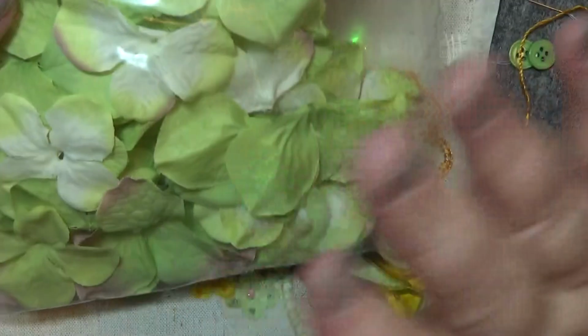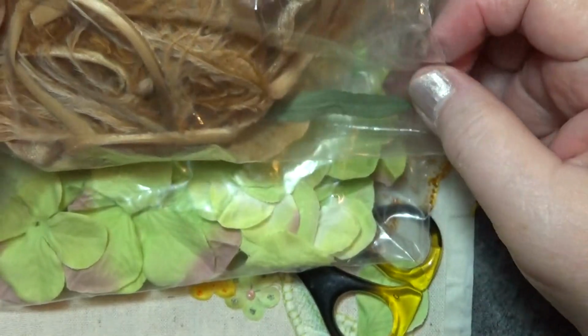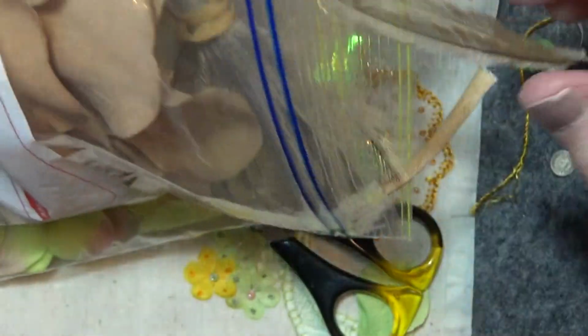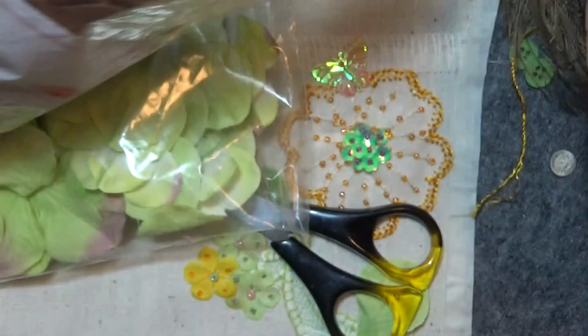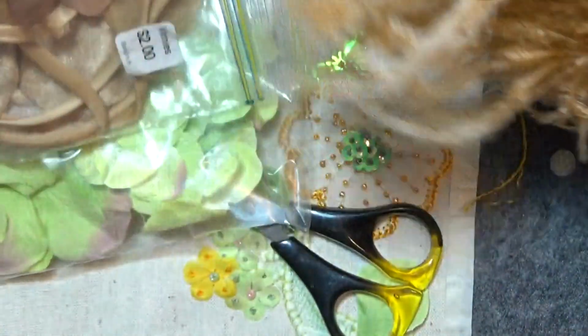Now I found these, and I did find these, but I don't think I want to use this colour. I could want to use a feather though, because I do like a bit of variety. Look at this one, these have got orange on them. Wow, I'm going to have a couple of feathers in it.